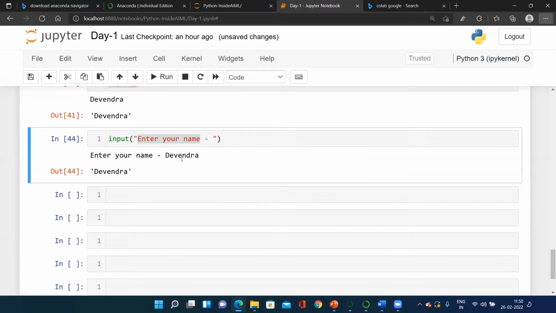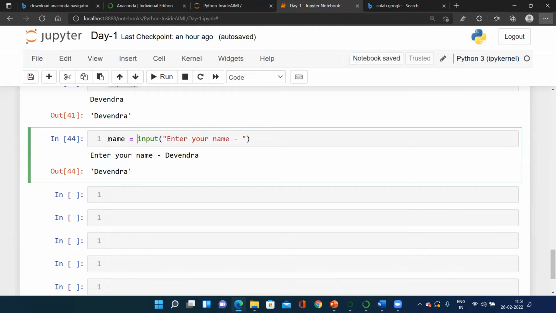But if I want to access my name again, how can I access this? Currently, it is not stored anywhere. We are taking the input, but is it getting stored anywhere? No, it is not getting stored anywhere. So for that, we have a concept of variables. Name.